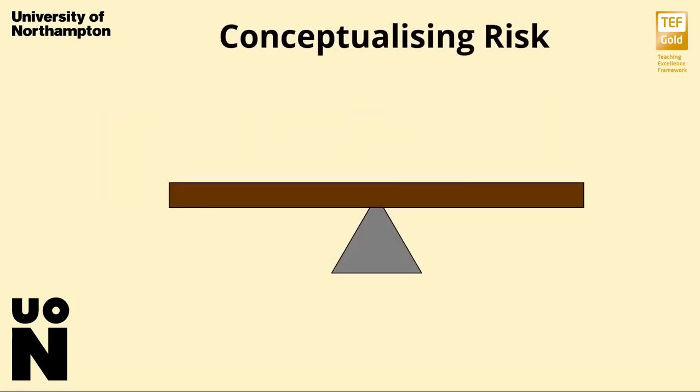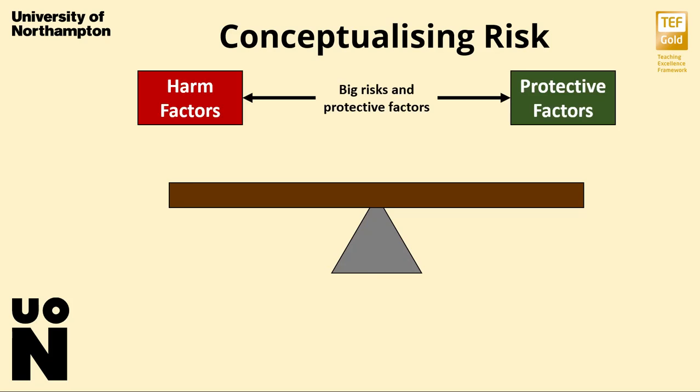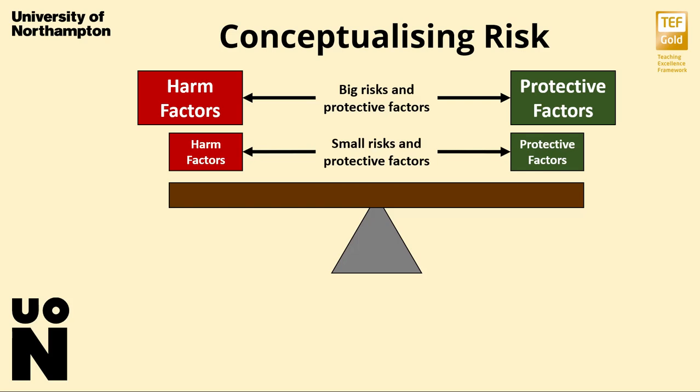We can think about risks using two particular dimensions. The first is how big a risk or a protective factor is. So if we are absolutely sure that something bad has happened and is likely to happen in the future, that is a big risk. If we know that somebody can do things to manage that situation, to prevent harm happening from it, to put things right, that's a big protective factor. If it's something that we're not really so sure about, or we think is only a relatively minor harm, minor risk, or if we think there's a protective factor but it's not that great a protective factor, it's better than nothing but it's not fantastic, that's quite small. And that's the first element we can put into the decisional balance.